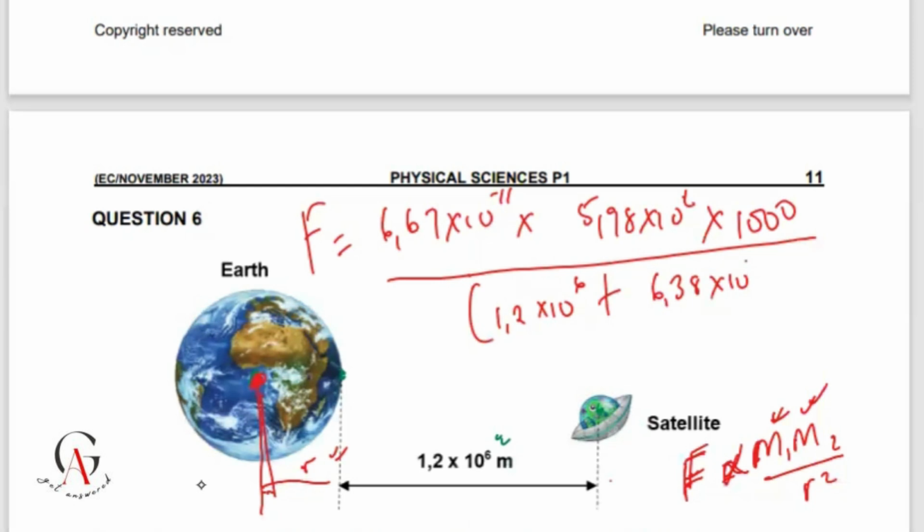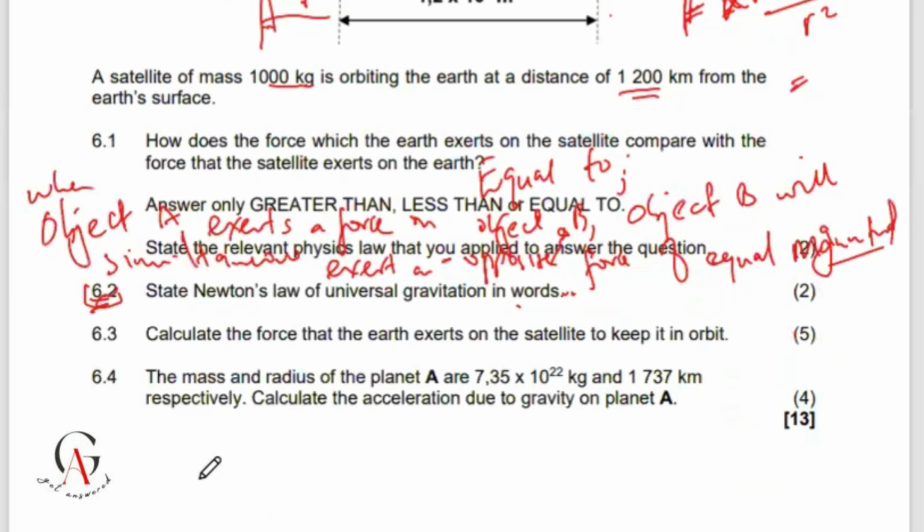Let's just simplify it at once. That's going to be 10 to the 6 because that was a 3. And then we square that. When we punch this into the calculator straight away, we shall end up with 6.94 times 10 to the negative 15 newtons. All right, so that is 6.3.